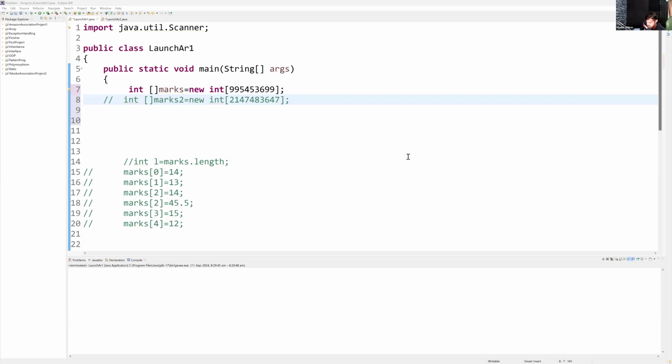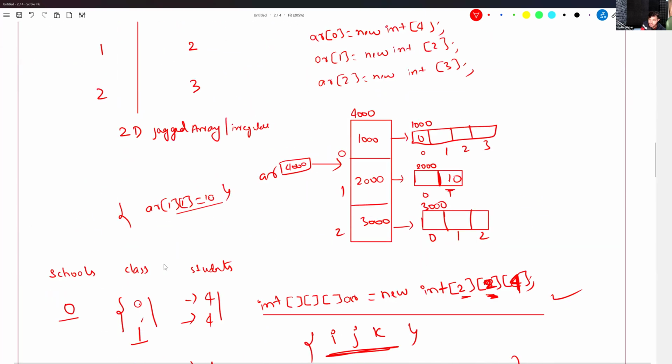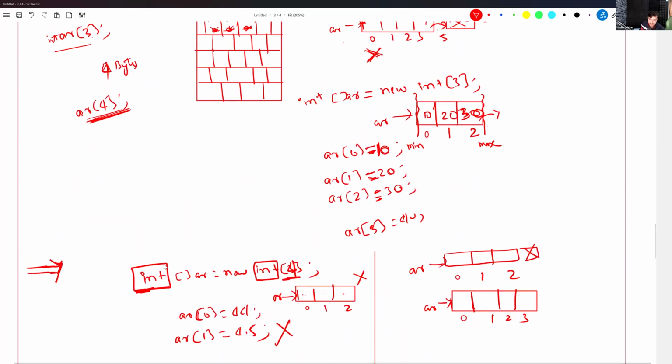Sir, I didn't get that exact continuous memory location. Continuous memory location demands that for however many locations you have asked, that many locations on the RAM must be continuously available. I have explained that, but maybe you missed some part. Say 2 locations, 2 into 4 is 8. Those 8 bytes should be continuously available. Maybe 6 bytes are available, but here something is already there. It will not ignore that and continue. It will stop, and again start from scratch.